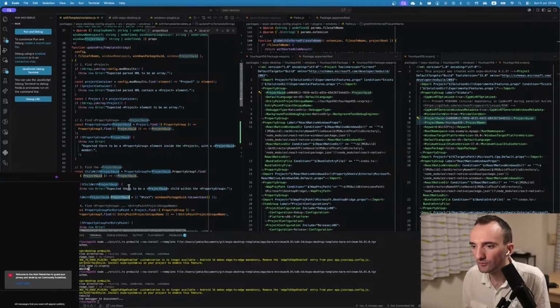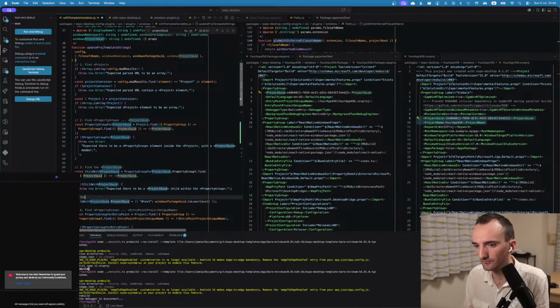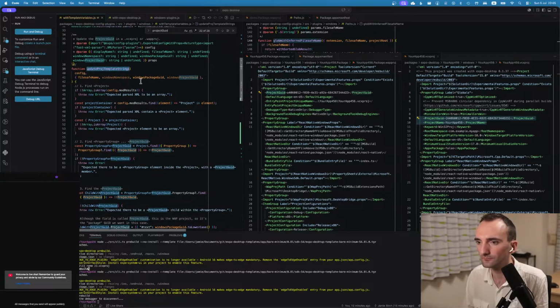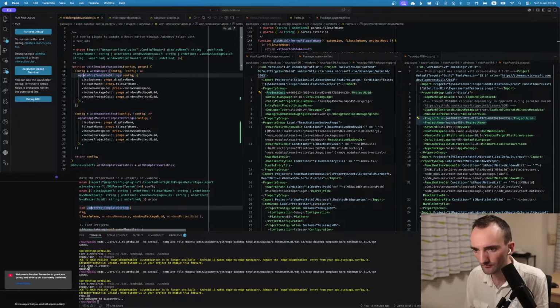So that was a project GUID for the Windows app packaging projects. WAPproj template strings, there we go.